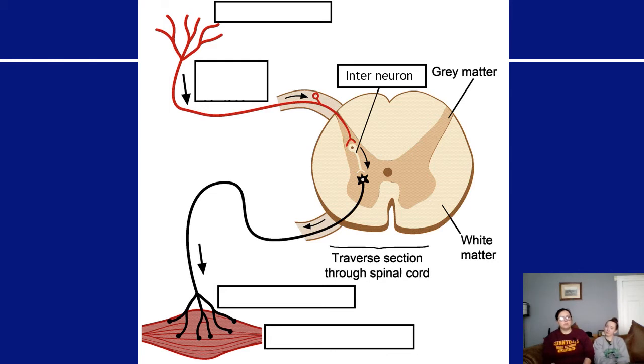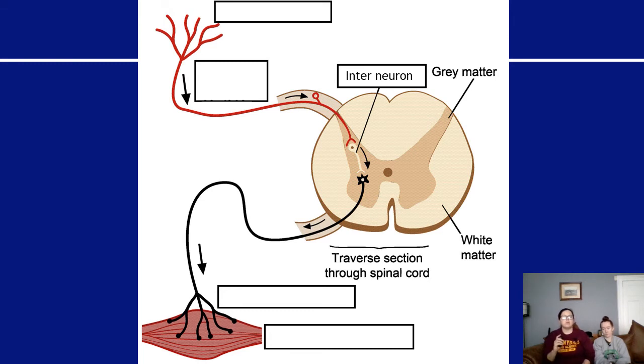So what we do is we start with the receptors at this end here, at the start of our sensory neuron. The receptors pick up a signal that travels down the sensory neuron to the central nervous system and passes that signal to the interneuron. The interneuron then passes the signal directly to the motor neuron, and the motor neuron then sends a signal down itself to the effector, which is usually a muscle or gland, causing a contraction that helps protect you. Okay, so this is an example of a protective response, a rapid response.